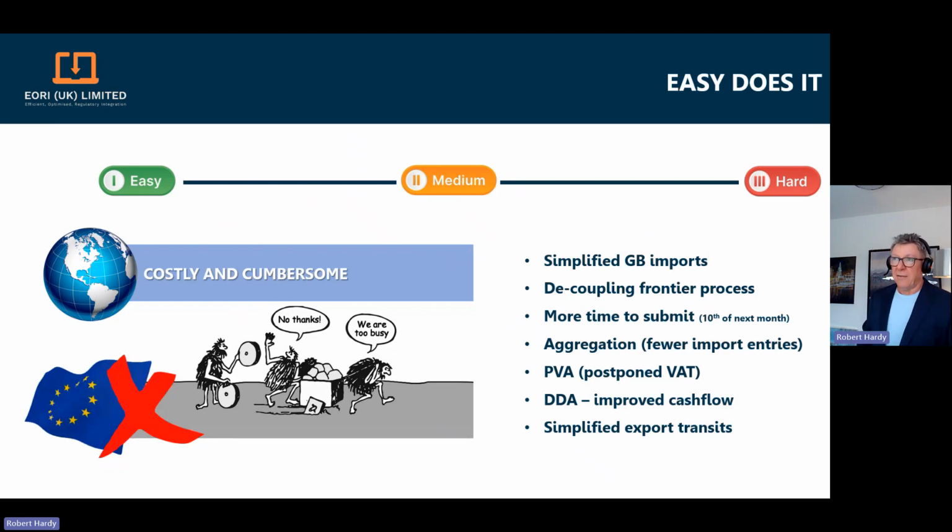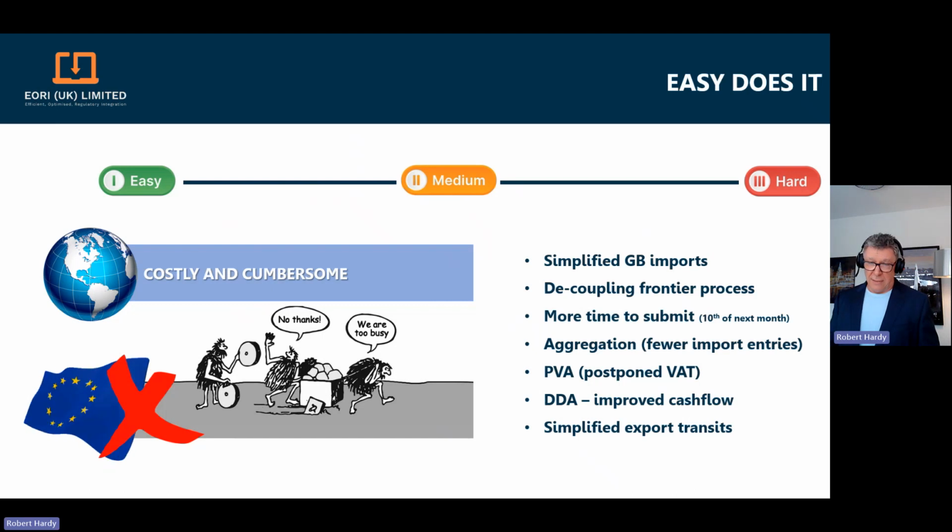Postponed VAT accounting, that was introduced, I can't remember exactly when, but it was a kind of a reaction to Brexit. Really, the government didn't want anybody to take a hit on the cash flow by paying import VAT at the point of importation. So they reintroduced, because it was originally there years ago, postponed VAT accounting. Which meant that you don't have to pay the import VAT at the point of importation. You merely account for it, and when you do your VAT return at the end of the month or at the end of the quarter, you simultaneously pay and reclaim the VAT. So huge cash flow advantage.